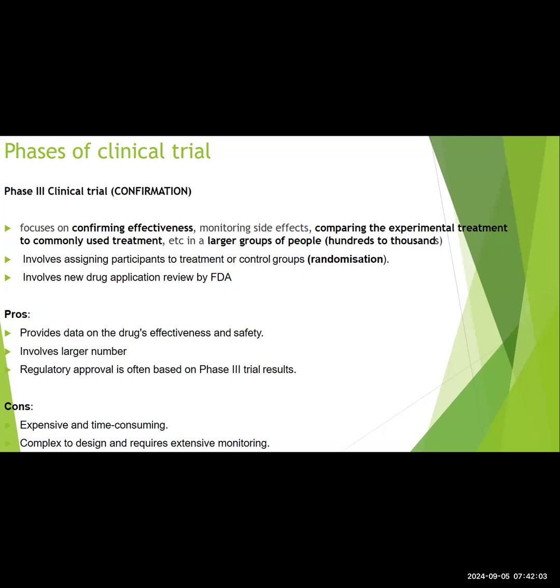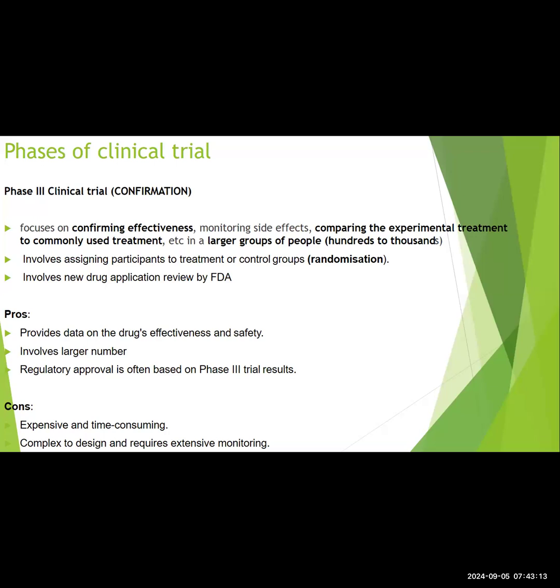So the comparison here involves randomization. You often have a control group where you randomize the participants into the intervention group or treatment group and the control group. Following the completion of this trial, the sponsors and researchers go ahead for a new drug application review by the FDA, or in our environment, NAFDAC. The FDA evaluates the trial and even the manufacturing process of the drug, or if it's an intervention, they look at all the processes of the intervention or procedure. And when they approve it, they give approval for market use, following which the post-market survey will be done, which would be the phase 4 trial.